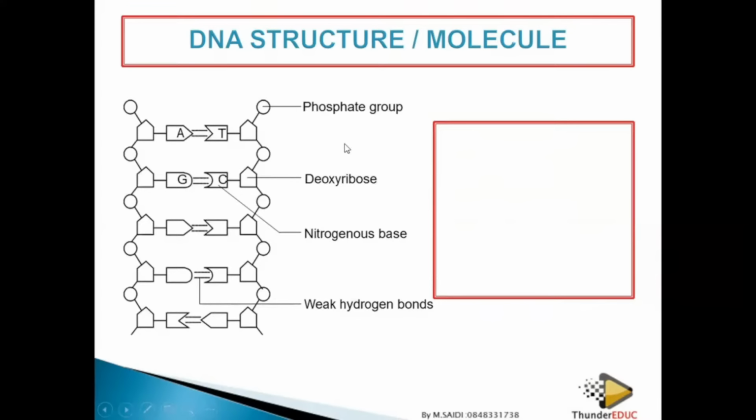Sometimes you just bring a structure, we hide this part, and then ask you what this is. Sometimes we hide this and ask you what it is. Because on this side I have adenine, then on this side I will have thymine. Sometimes we don't have anything here, but we bring this and put it here, so we ask you, what is this?